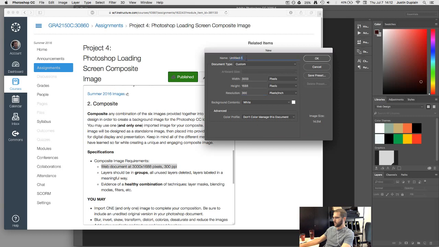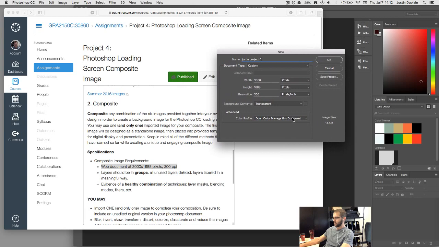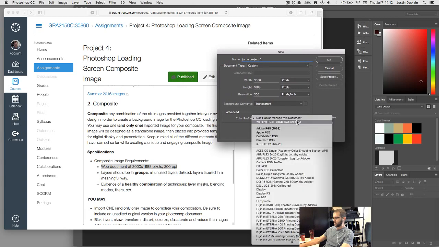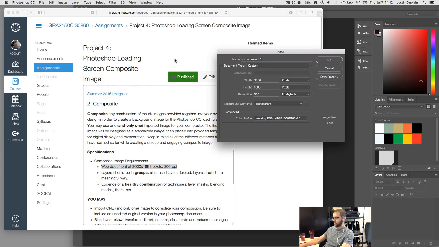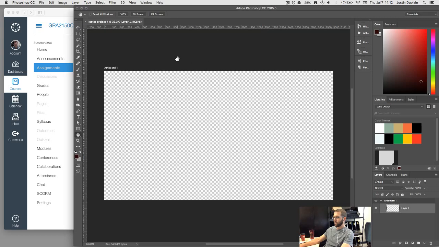Okay, I'm going to call this Justin Project 4. I'm going to make my background transparent just because that's what I like. I'll give this the sRGB.